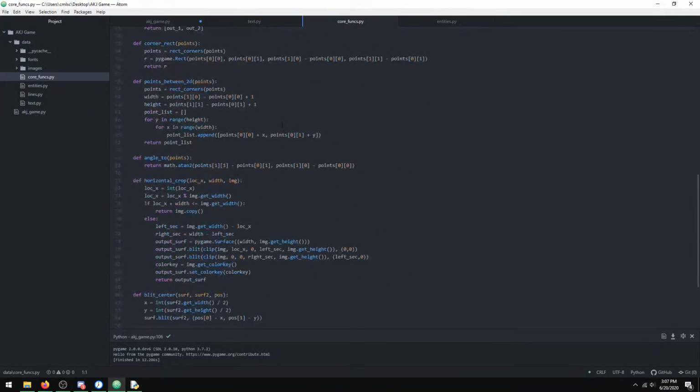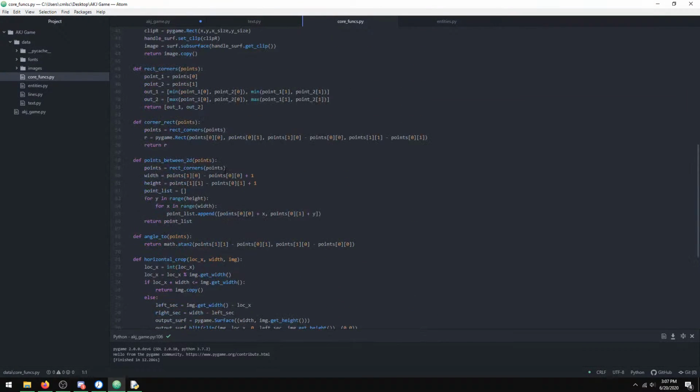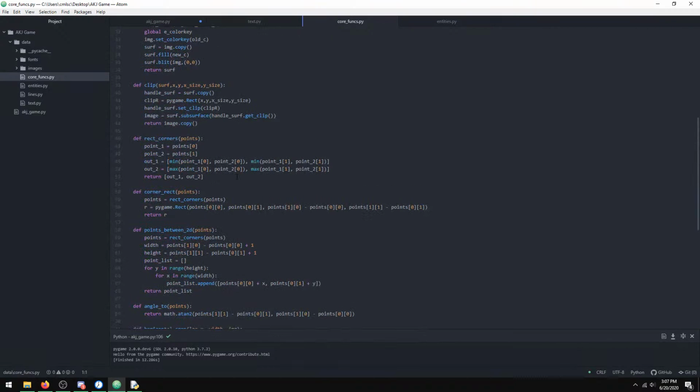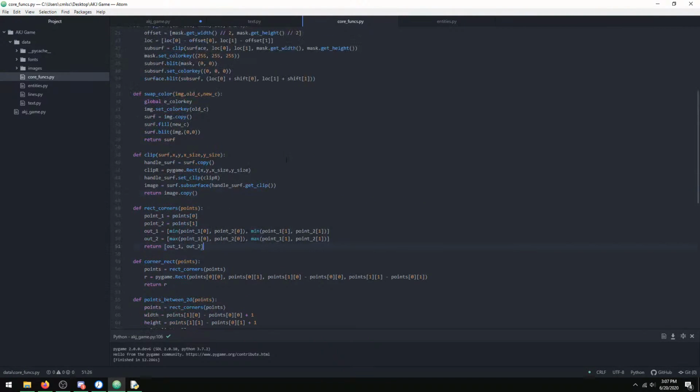Yeah. So I'm gonna do a corner rect corners. Wait. This one generates a rect out of 2 points, which is what I need for this.